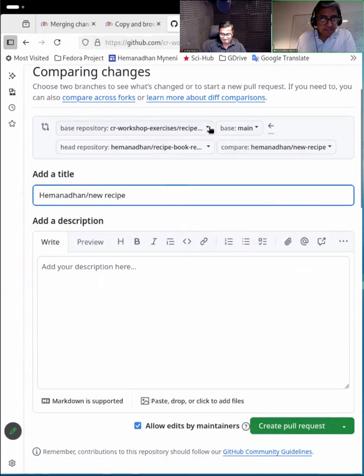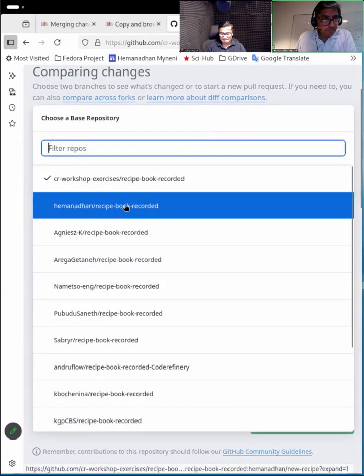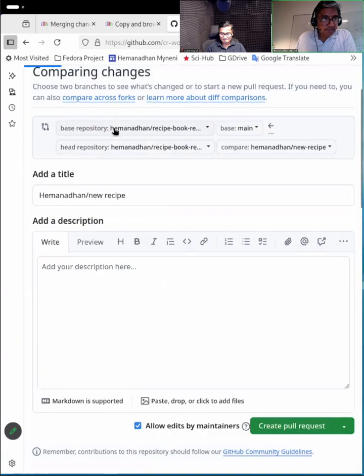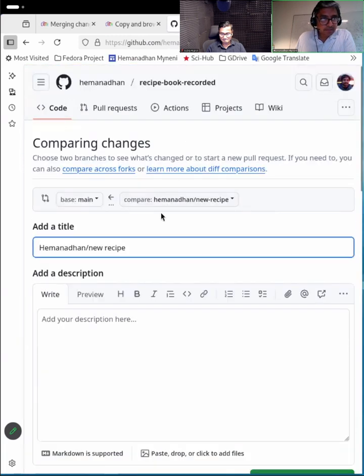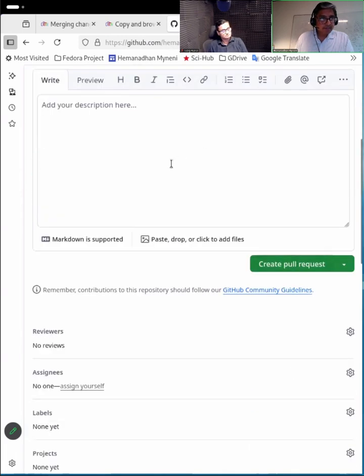As Sabri mentioned before, we need to choose where to push. So here it will be your branch, my name and my recipe book, and then here it should be your new recipe. Then you can add a comment, like "push the new recipe", and add some description if you want, and then create the pull request.